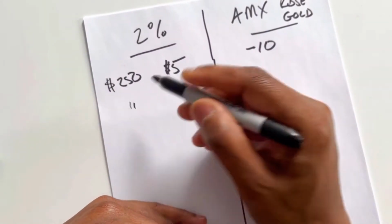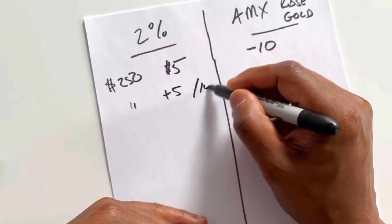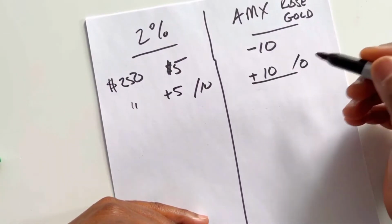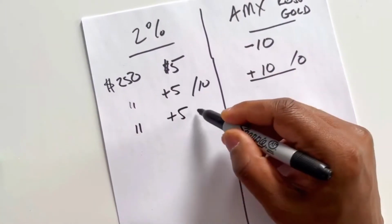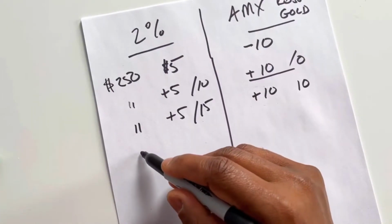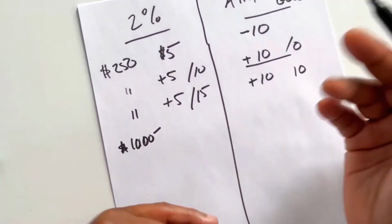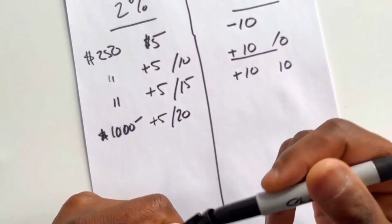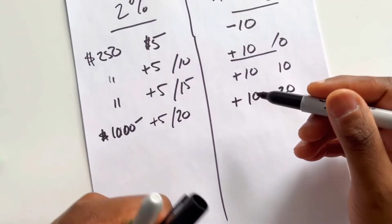Okay, but if I had put all those charges, the $250 of charges, on a 2% card, I would have gotten the perk of the grand total of a huge $5. The second $250, I would have another $5. So I'd have 10. Over here, though, I'd be getting it at 4%. So I'd be break even, 0. Then my third $250, I've got another 5. So I'm at 15. Here I've got another 10. So now I'm at 10. Still haven't broken even. When I get to the $1,000 mark, where I've spent $1,000 restaurant spend, and this is a restaurant card for me, I would have gotten another 5, so I'm at 20 bucks. So over here with the Amex, I would be at 28 bucks. So I've broken even. Okay.